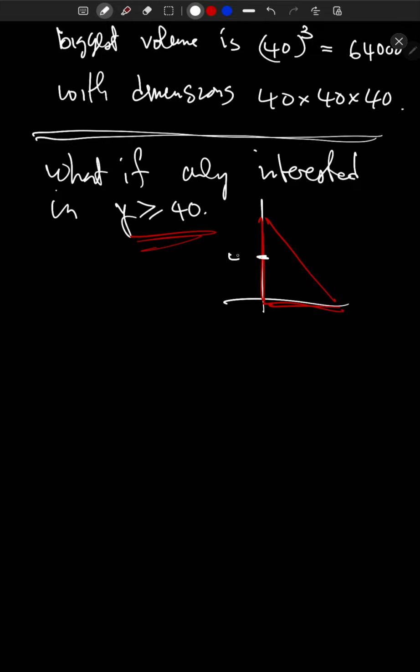Sorry, y bigger than 60, I think I said. So 60 is here. So I'm only interested in this region up here, right? So in that case, you're probably going to have to work with this part right there. You're going to have to do the one variable calculus on that segment because the maximum is actually going to occur somewhere there. And it's not going to be 40, 40 again as it was before because that's outside my region. So that's a very nice modification of the problem where you are forced to do some work on the boundary.